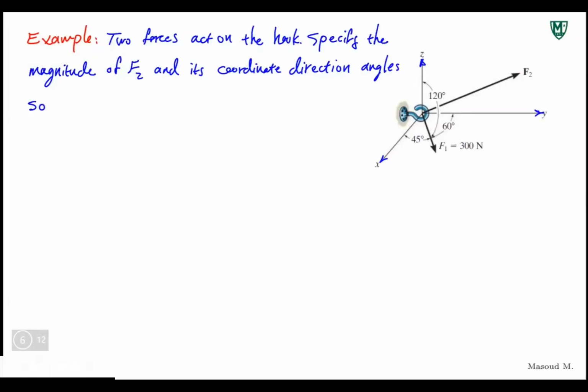Direction angles. So it's very similar to the example we did for two-dimensional problems, so that the resultant force, FR, we call it FR, resultant force. So we're given another piece of information because we don't have enough information to solve the problem. And we are told that the resultant force, or FR, acts along the positive y-axis.